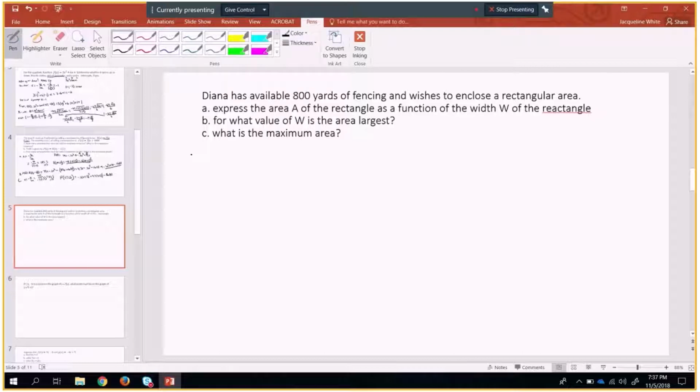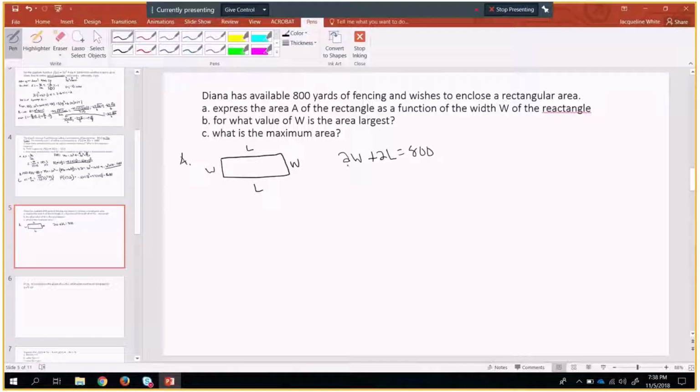So, first, for these types of questions, let's draw what exactly is happening. We have a rectangle of length L and width W, right? And this whole perimeter is equal to, it says it in the question, 800 yards. So we know the equation for the perimeter of a rectangle. So we have W plus W, that's just equal to 2W. L plus L, that's just equal to 2L. And that's all equal to 800, right?